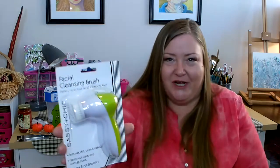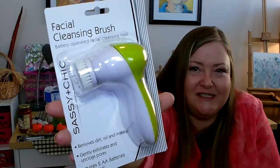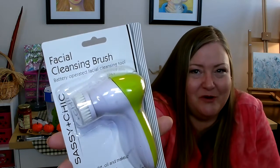Another item that I was super shocked to find is this facial cleansing brush. It's also battery operated. I've seen these in other stores for $20. So this is a great deal. Again, I will check it out, try it out, and let you know if it's worth purchasing or not.